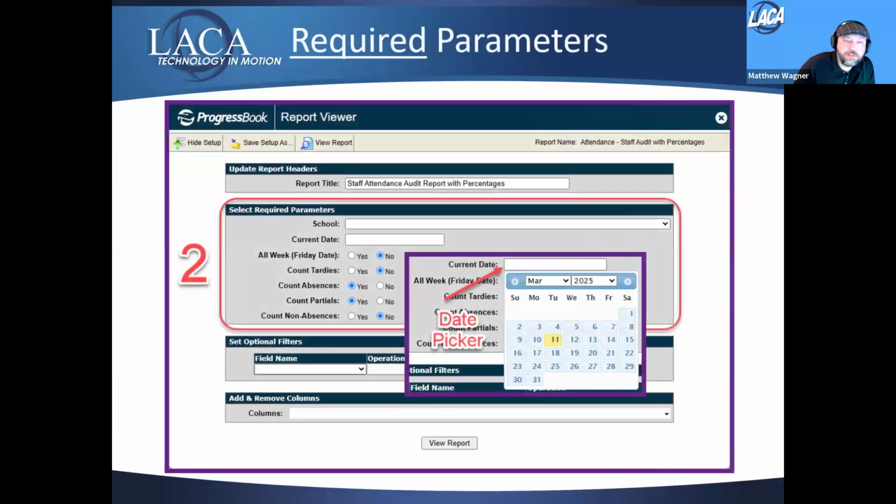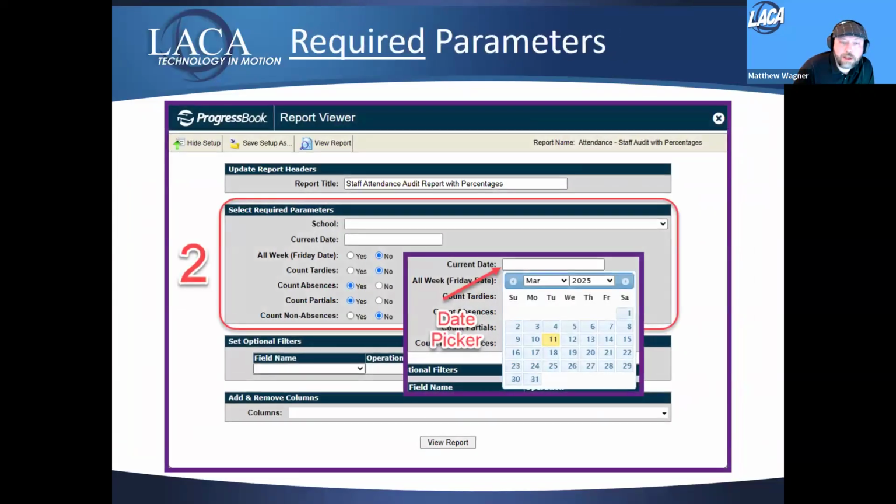The second box, number 2. This is once again that required parameters box. Now I just wanted to show you this one's a little bit different, just to show you some different options that could be out there. This one, they're making a school selection. The reason they're selecting schools is because this is a gradebook style report. So they typically have to select a school they want to run it for, as opposed to student information and already knowing in context what you have.